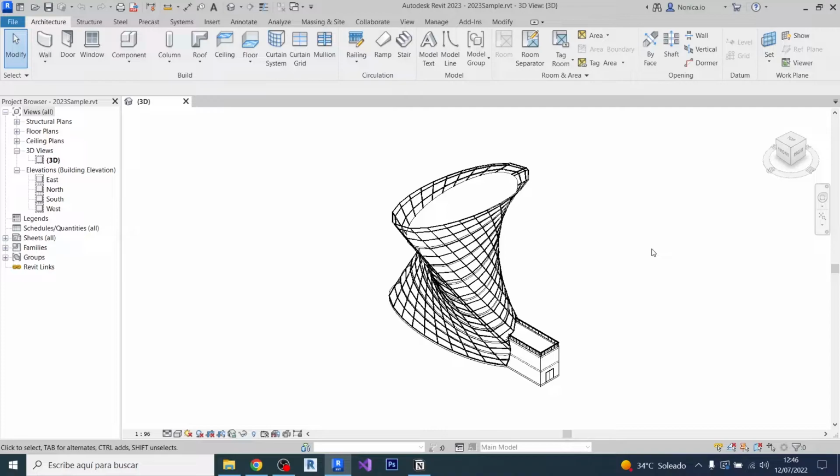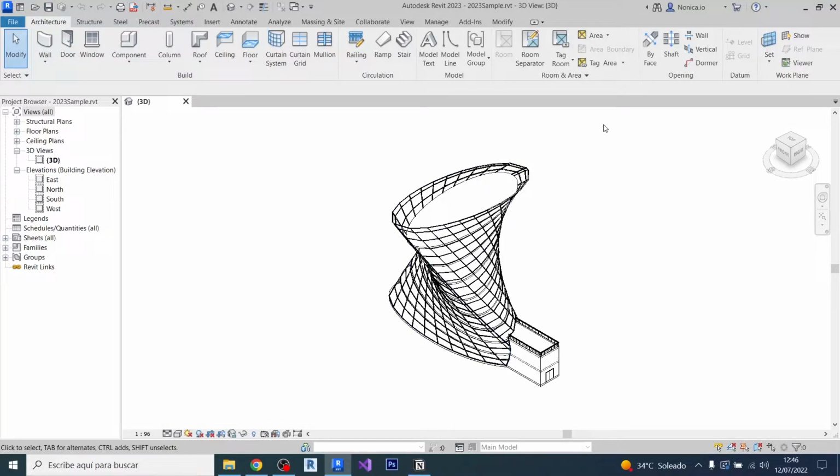Welcome to the first video of the video series we are doing for our Revit plugin, NonicaTab PRO. In this video series, we're going to be reviewing each feature of NonicaTab PRO 4.0, explain all the possibilities and how far you can get with our Revit plugin. First of all, we're going to be using Revit 2023 and Dynamo 2.13, but of course it's also possible to use other Revit versions and Dynamo versions from 2019, no problem on that.